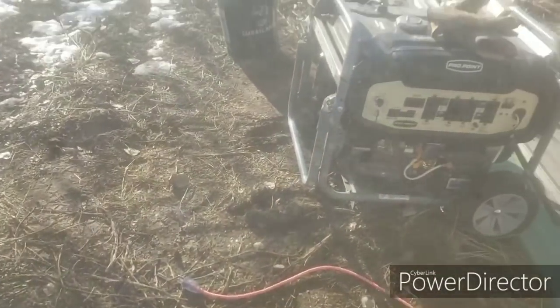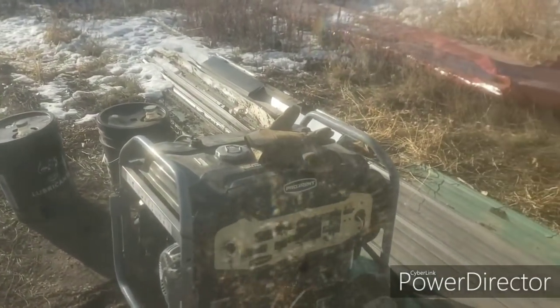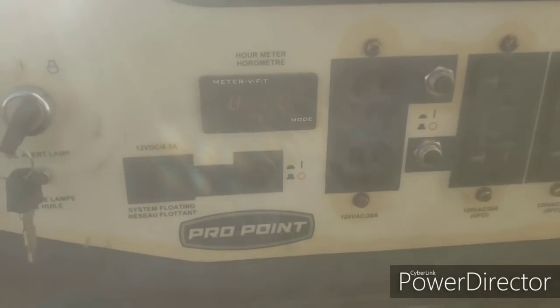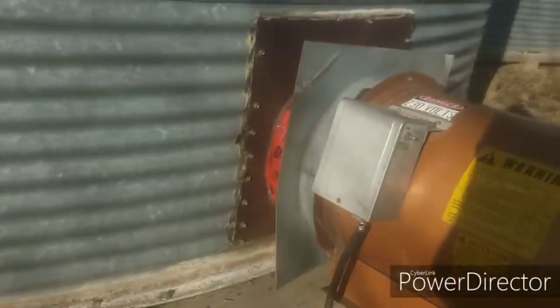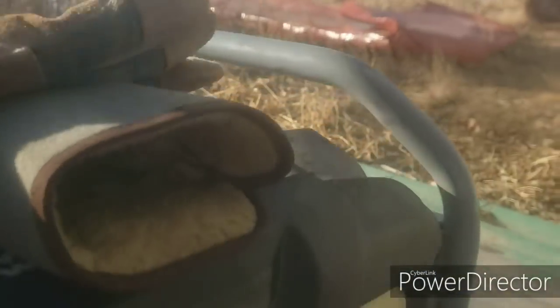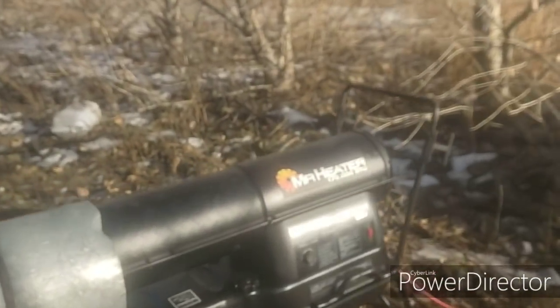Nice pink cord so nobody steals it. Anyways, we got it running good here. 240 volts. Nice. And now the fan's going. Oh yeah, she's going. Now we're gonna give her some heat again. Gotta fill up with gas. Let's see. And that's on.